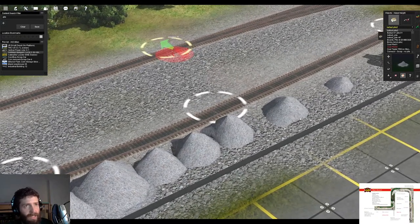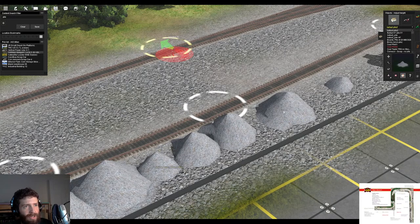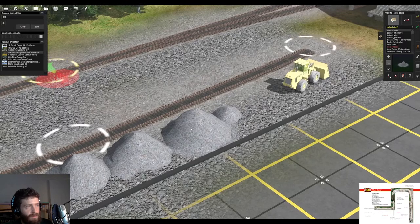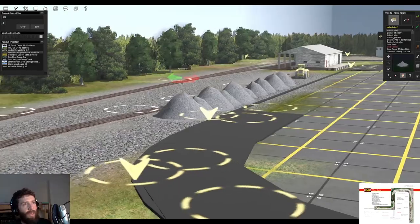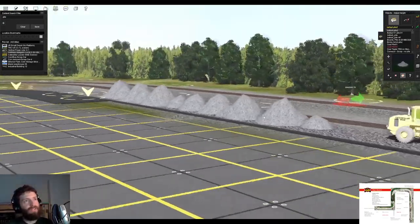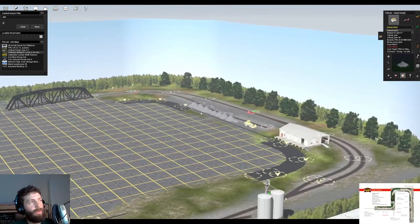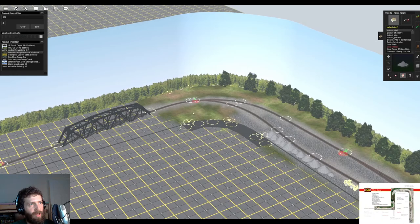We'll raise the height to slightly different sizes on these so they're not looking quite as uniform. Oh, that's looking pretty good. Yeah, there we go. And it kind of serves as a nice view block as well, depending on how you structure the piles, because so much of what we've got here, and that's going to be a little bit less true because we're about to have a view block with the trees here.